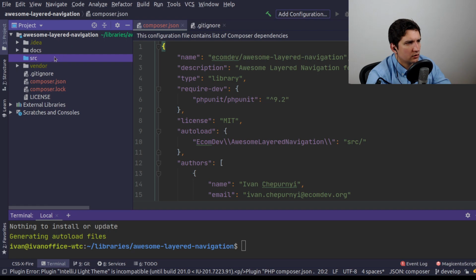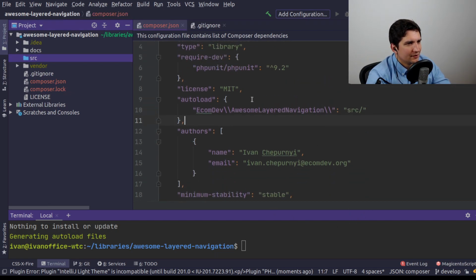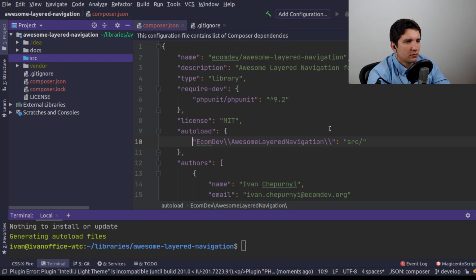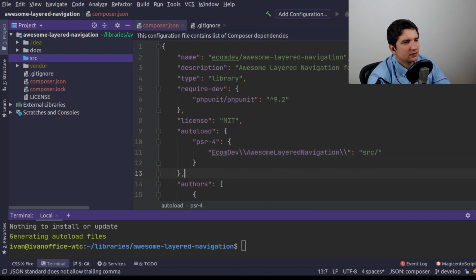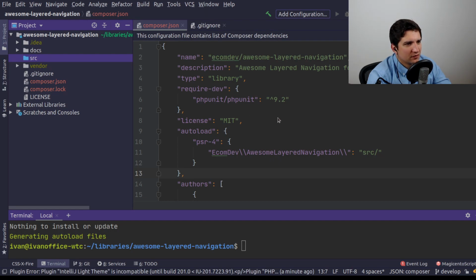Does it pick up the namespace at all? Okay. Oh yeah, because actually my autoload section is wrong. It should be PSR-4. Then I should specify something like that. And now probably it's gonna parse. No, not yet.